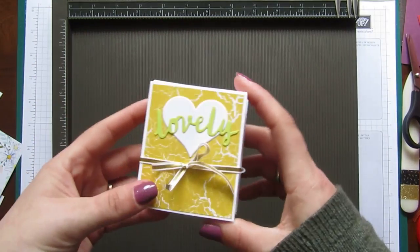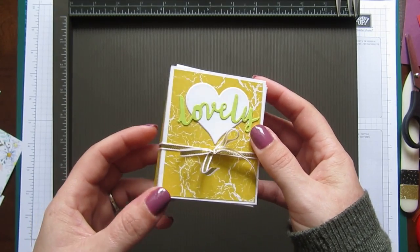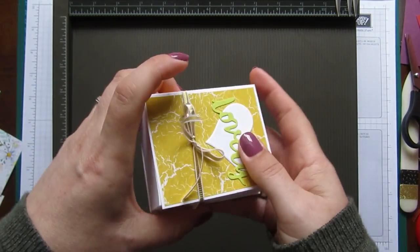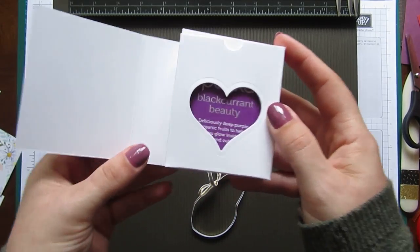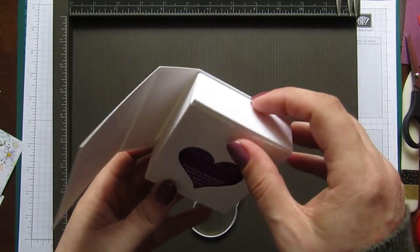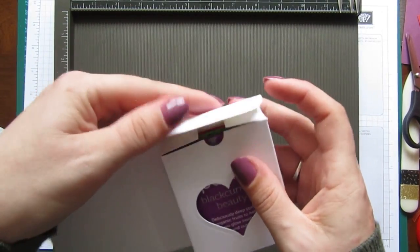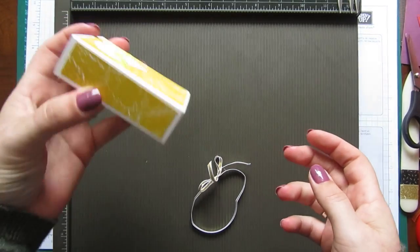Now today what I'm bringing you is what I'm calling my box of tea. No, sorry, my book of tea. Because I think it looks like a little book, and you can just slide the ribbon off and it opens up. Inside it's got a little box with a heart cut out, and it holds 5 little tea bags, which I think is so sweet and really simple to make. Like I say, I think it looks like a little book.